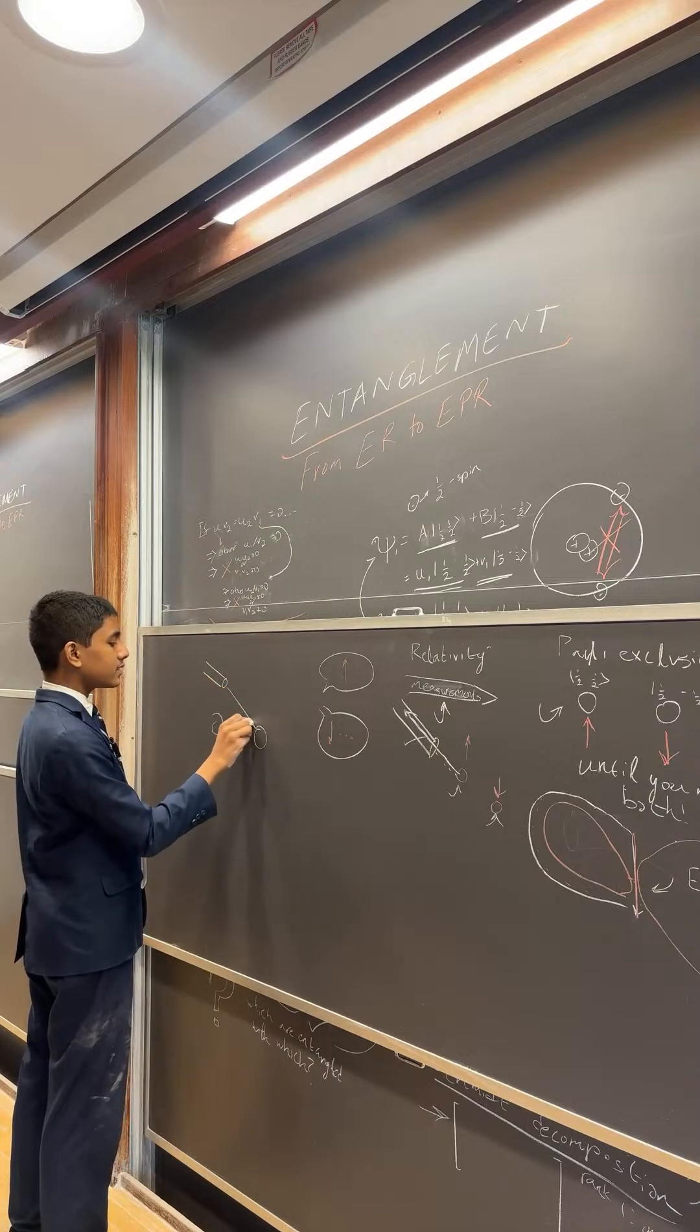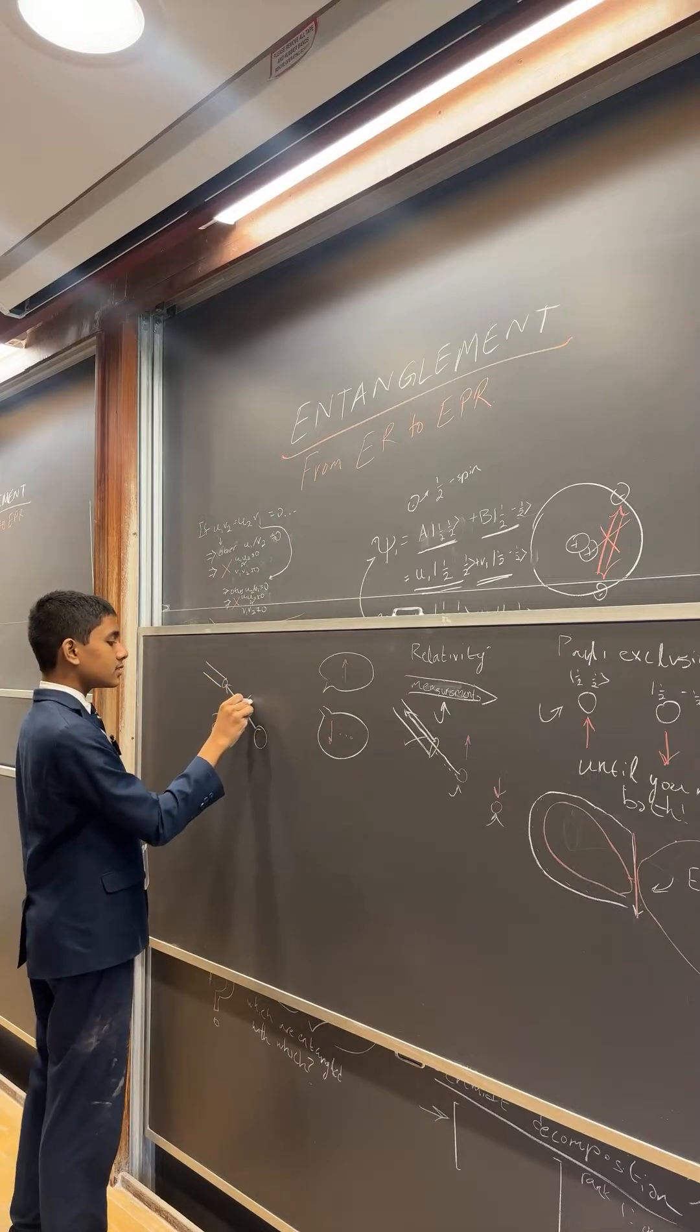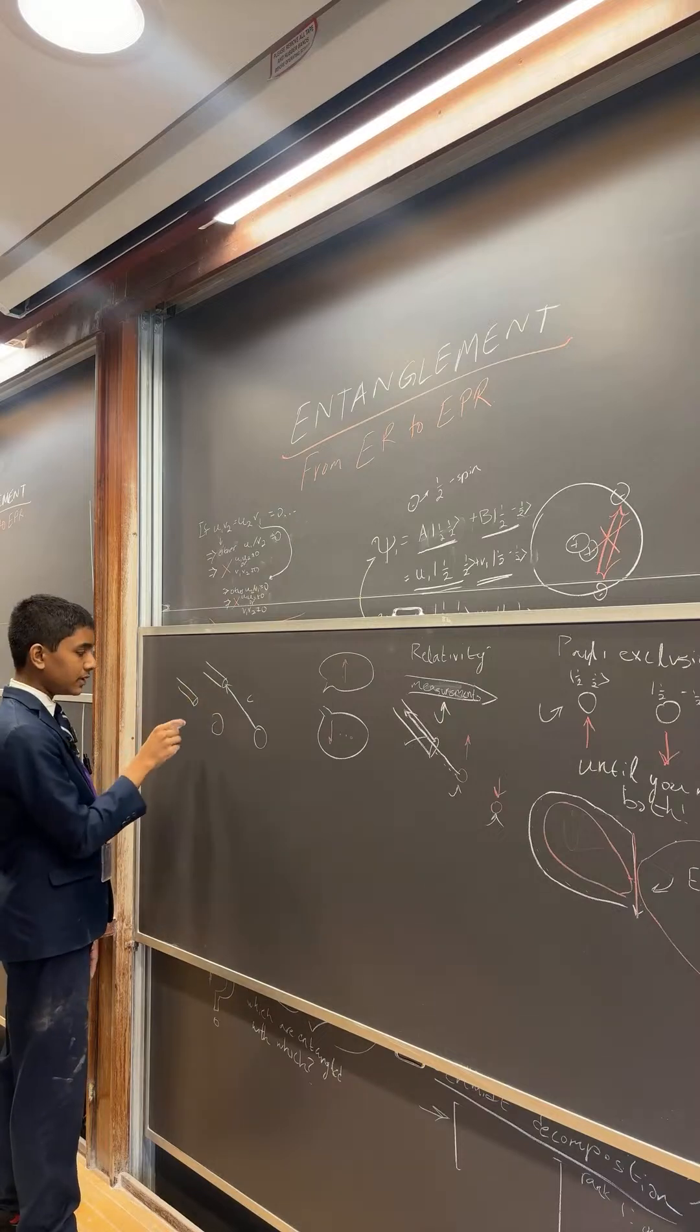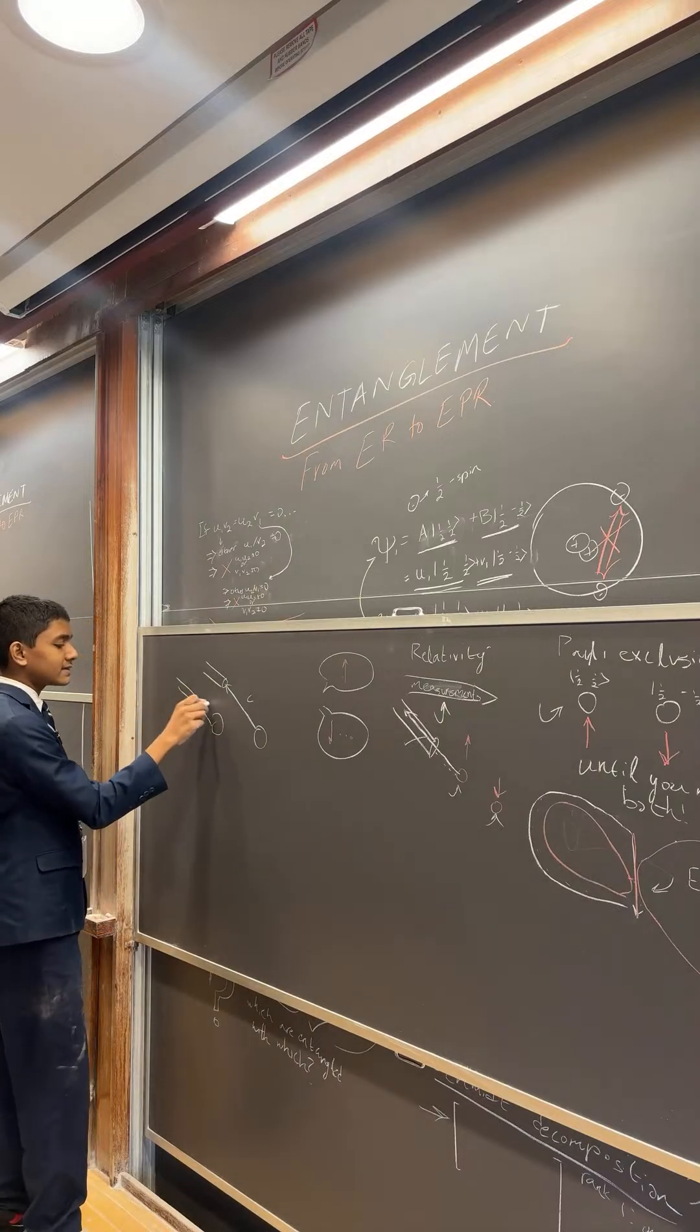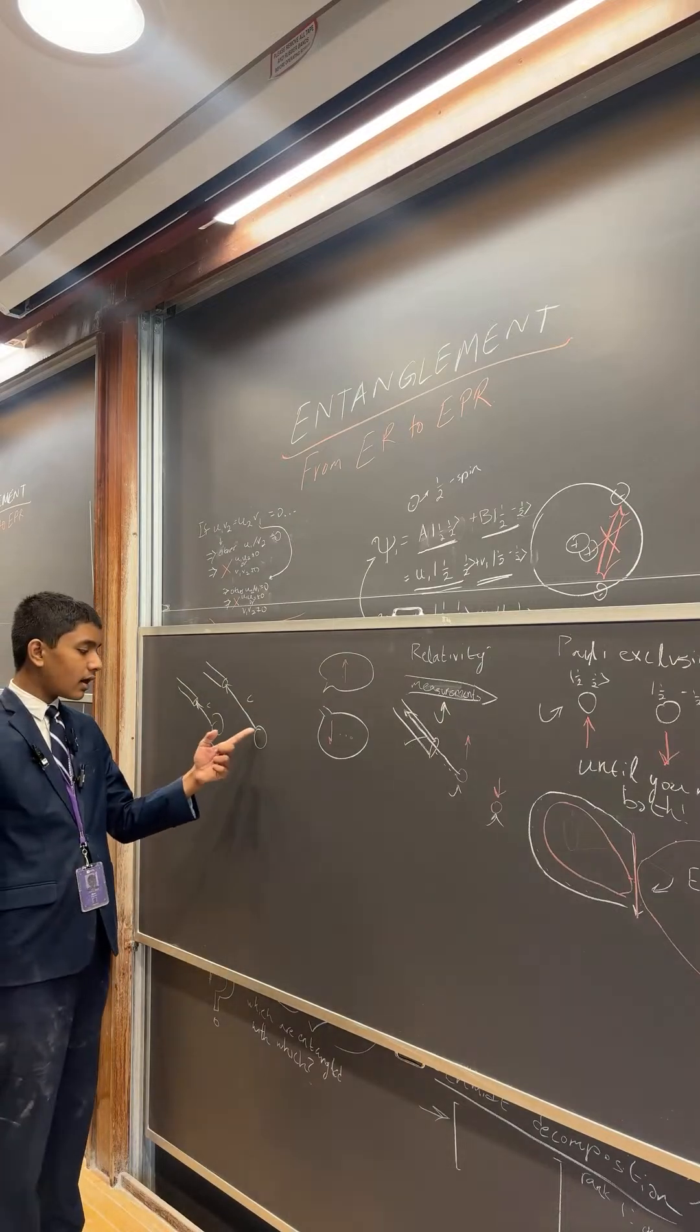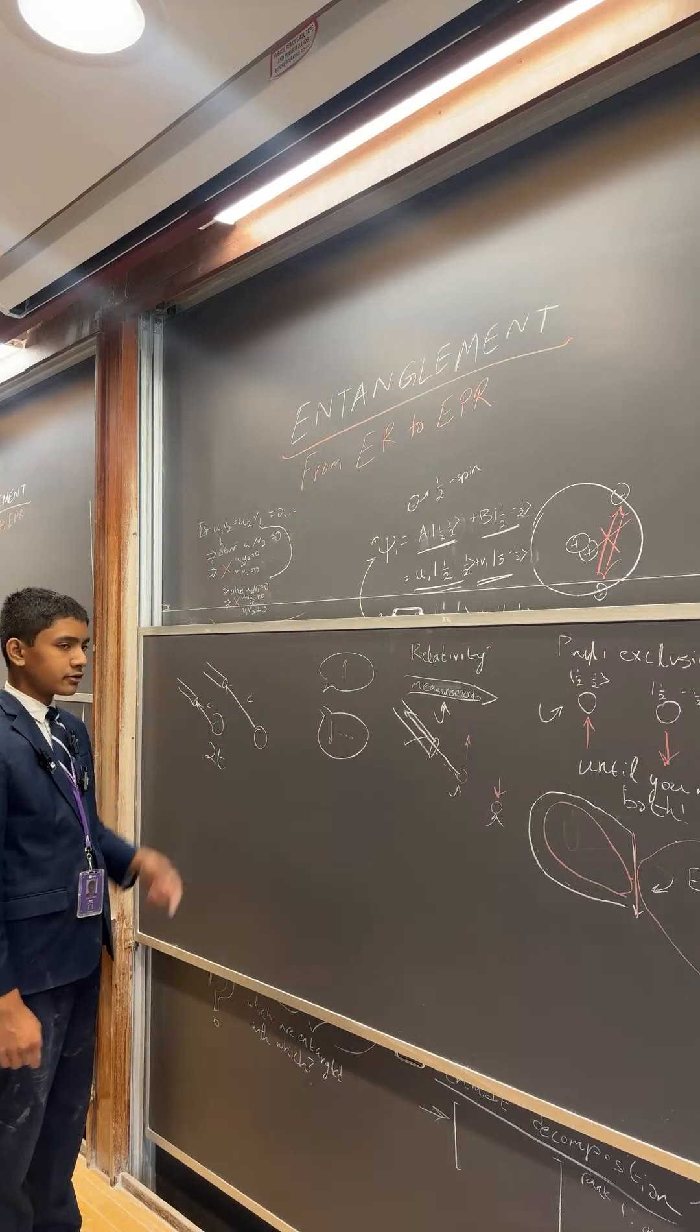We measure it, and the measurement comes back at the speed of light. Then, we have to measure the other particle, because we don't know its state, and the measurement comes back at the speed of light as well. So, we've spent two times some amount of time, which is the time it takes for light to go from here to our measurement.